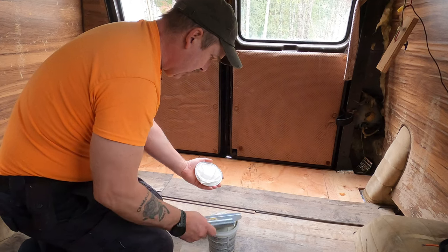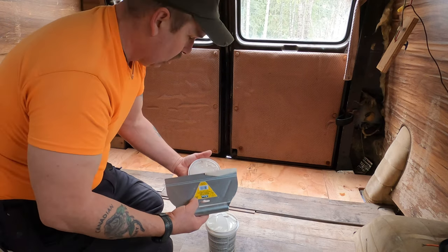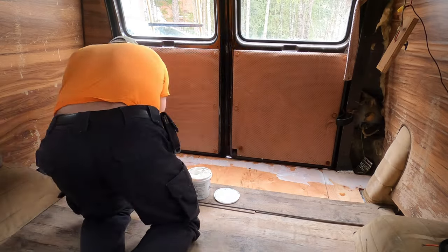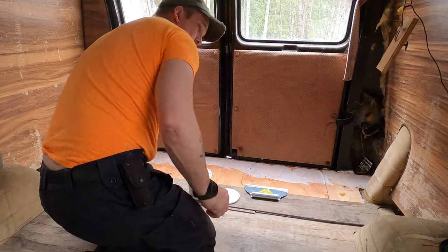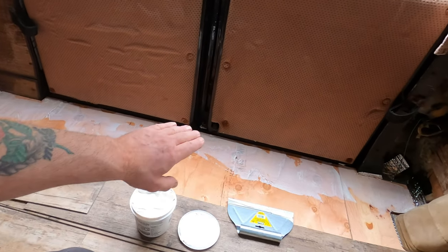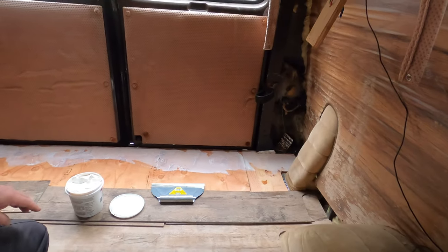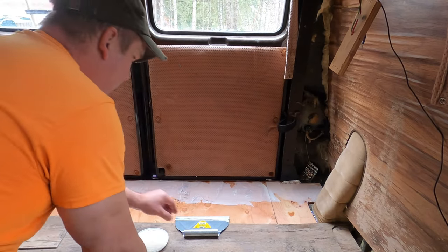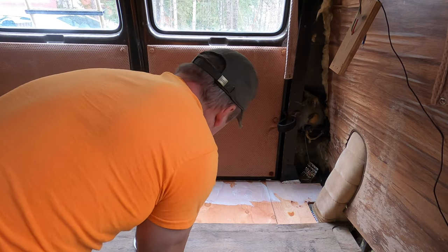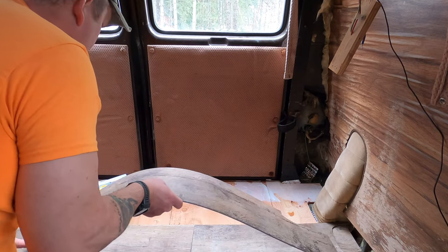Normally it says to put the glue on and wait about 15 minutes to let it get a little tacky, but I don't worry about that because I'm leaving it overnight — I'm not going to be walking on it. And there we go — that'll be it for the first panel. It doesn't have to be 100% coverage; as long as you get it very close and get the grooves filled. Once the glue is on, you've got to be careful — I don't like to get all glued up. The one you took off, you just put it back in place. Easy peasy.